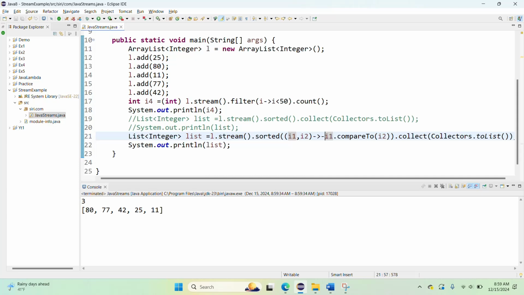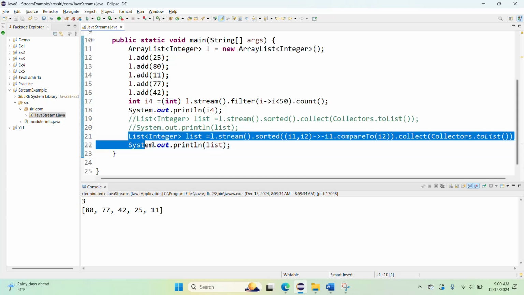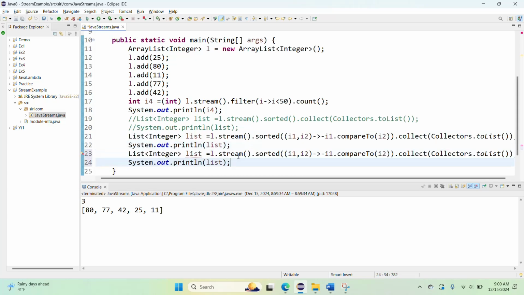Then if we want to filter all the elements based on even numbers, okay, let's write that. For even numbers, it filters all the numbers based on even, and then it collects the objects here.